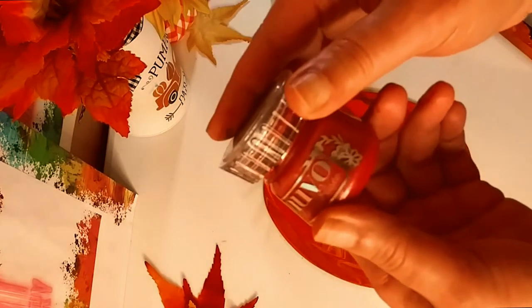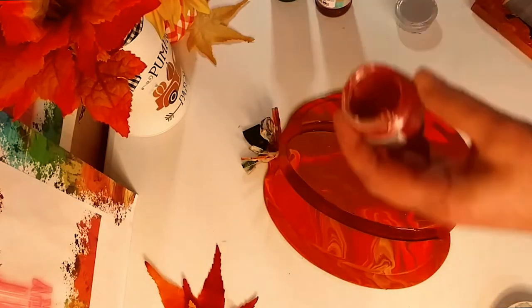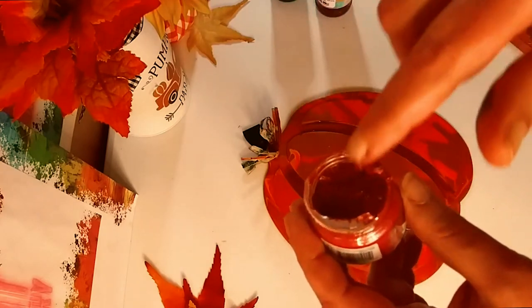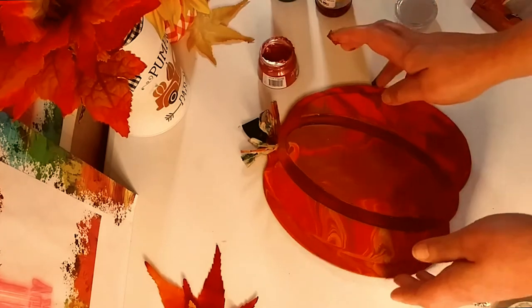All right, so what I found was this really beautiful, I forgot all about this, I bought so much stuff from Tonic Studios, this Nouveau glitter paste. I'm just sticking my finger right in there. I love working in my hands. I don't mind them getting dirty. If you do, please wear gloves, but I love working with my hands.